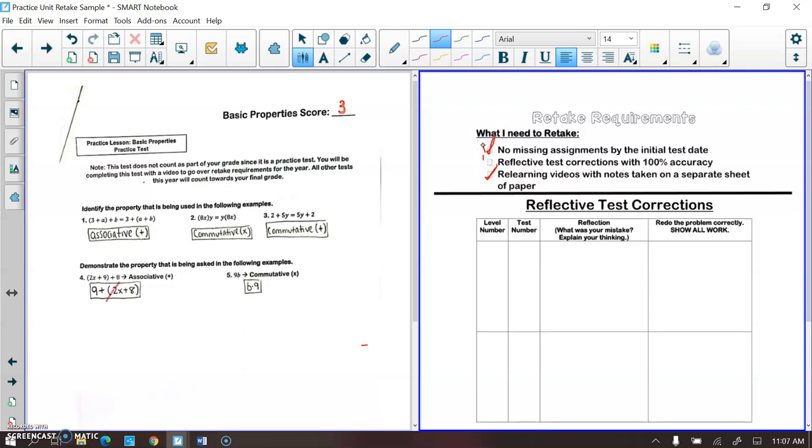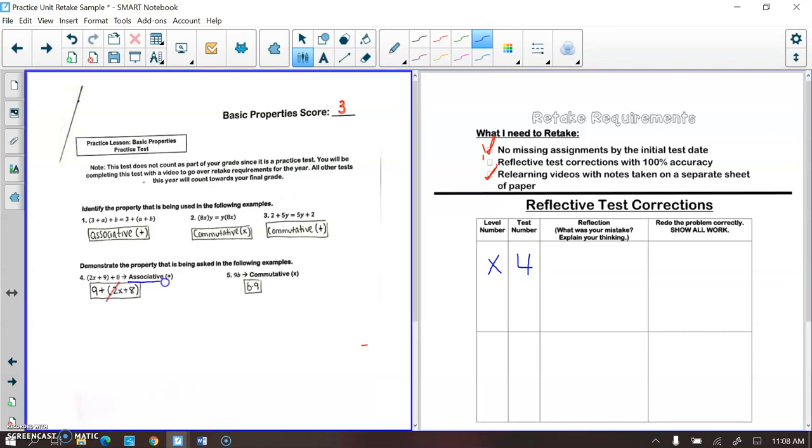Okay, and then I do my reflective test corrections, which again, if we had a level number, we would put the level number, but test number would be question number 4. And here's what I did wrong. I wanted to display the associative property of addition. What I did was I displayed actually 2 things here.